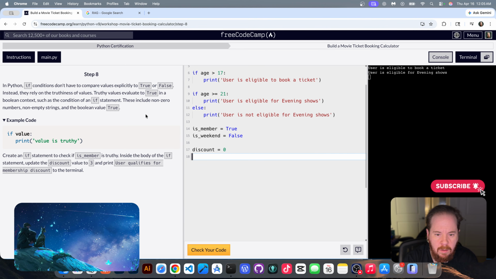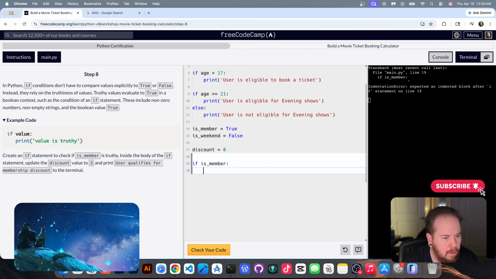Okay. So, if is member, inside the body of the if statement, update discount value to 3.